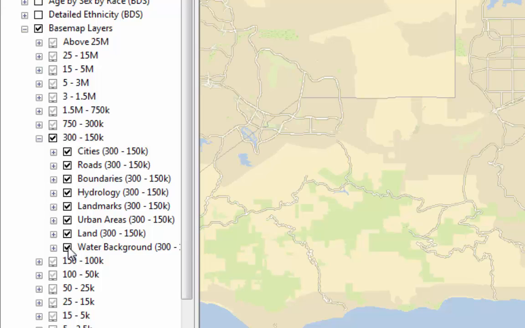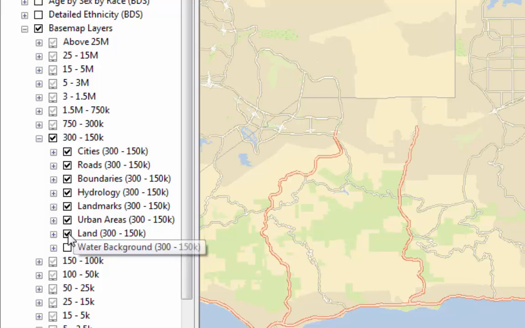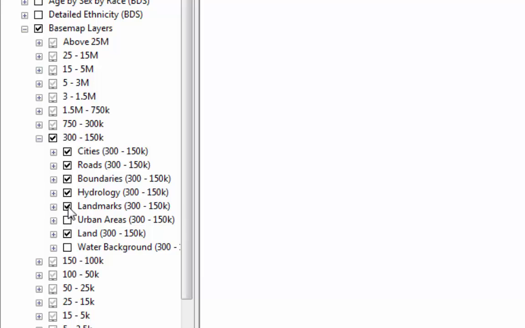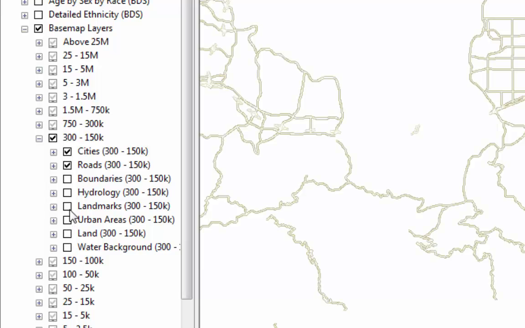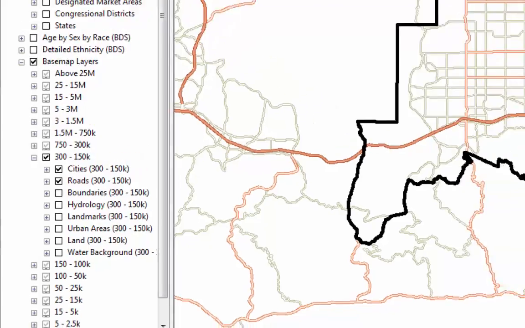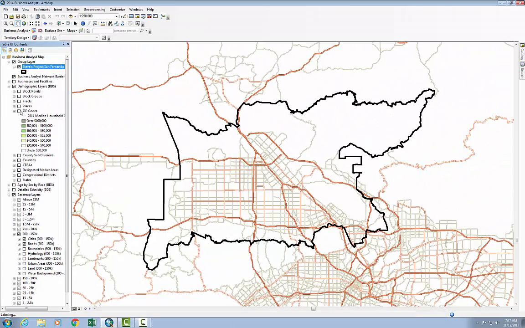Turn off the water background, land, urban areas, landmarks, hydrology, boundaries, etc. at your preferred zoom location, and that will help it process more quickly.